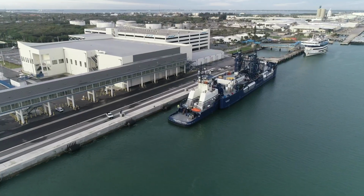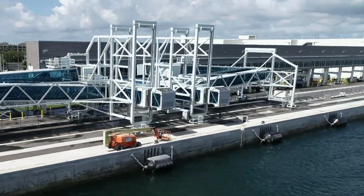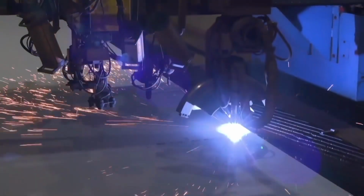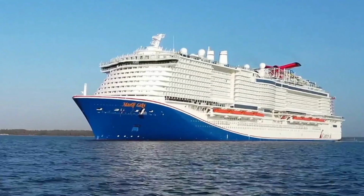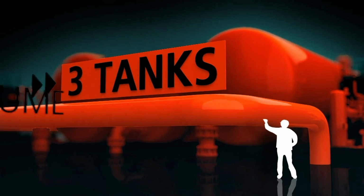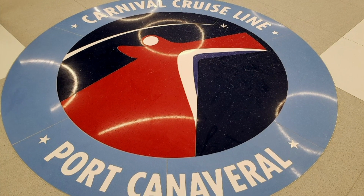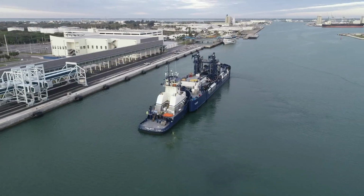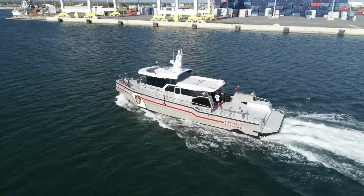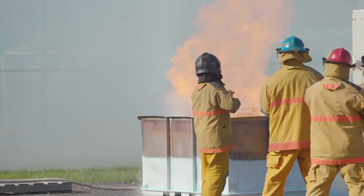There are currently a limited number of options worldwide to refuel an LNG ship, so working with our home port partners is critical. The transition to LNG necessitated a host of new technologies and processes, both on board and on shore. New engine designs, fuel containment systems, and the accompanying new engine parts required countless hours of training for our shipboard officers and engineers. Port Canaveral also constructed a new terminal to accommodate the LNG refueling process, as well as acquired purpose-built equipment like a new fireboat to support the LNG provider's tug and fueling barge, and expanded its firefighting training facility.